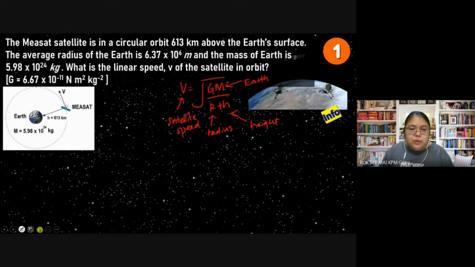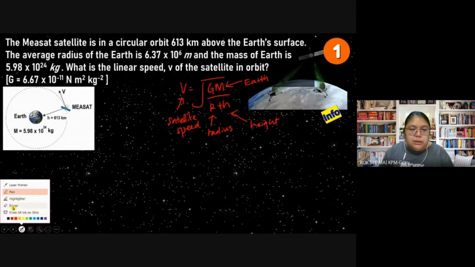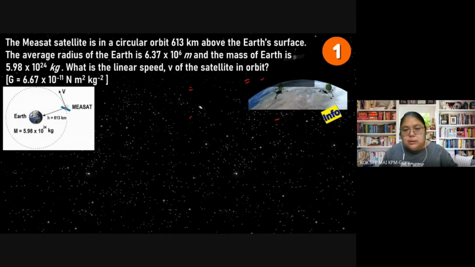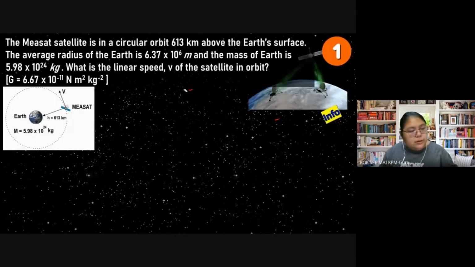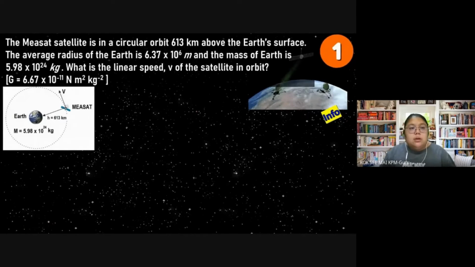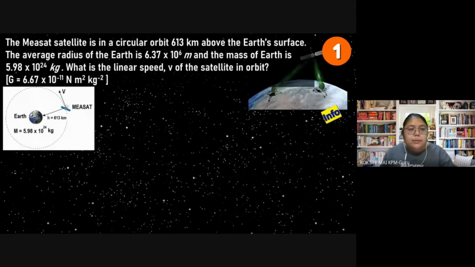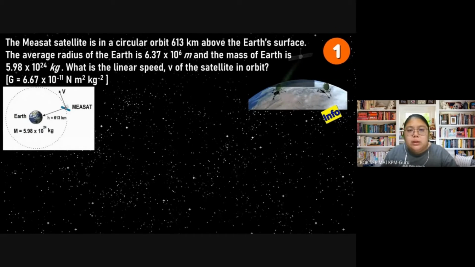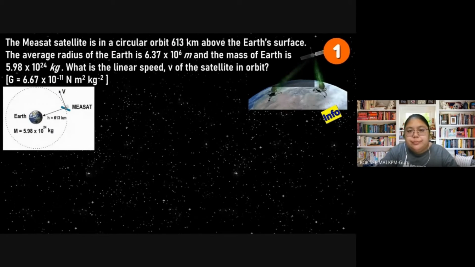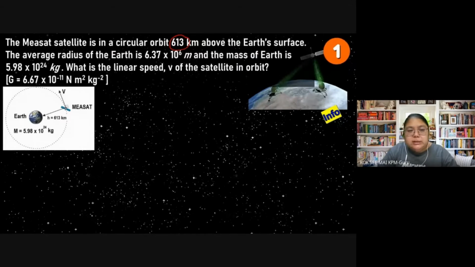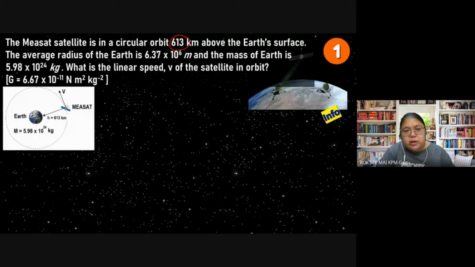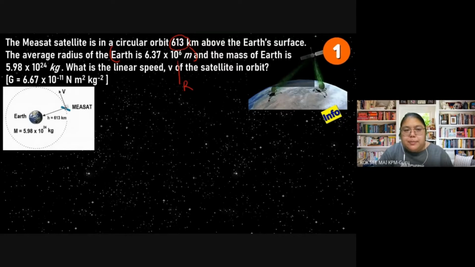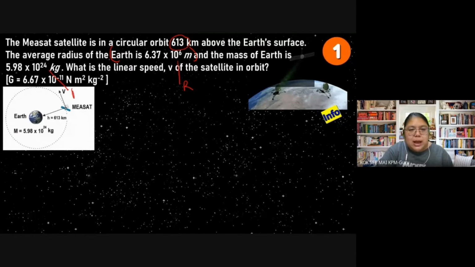Okay, now you can see this question. Okay, 我们看这个题目啊。So this one is an example for your question. Okay, you can refer to your paper. This one is the first question, example 1. So we see the info. Okay, they made a satellite. They got one satellite around the Earth. After that they got the height above the Earth's surface, then the average radius of the Earth. Here, the radius of the Earth is provided, there's a R, and the mass of the Earth is also provided, capital M.